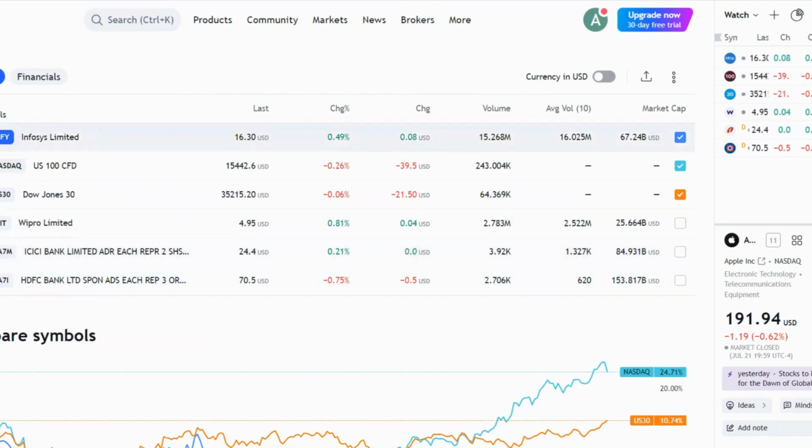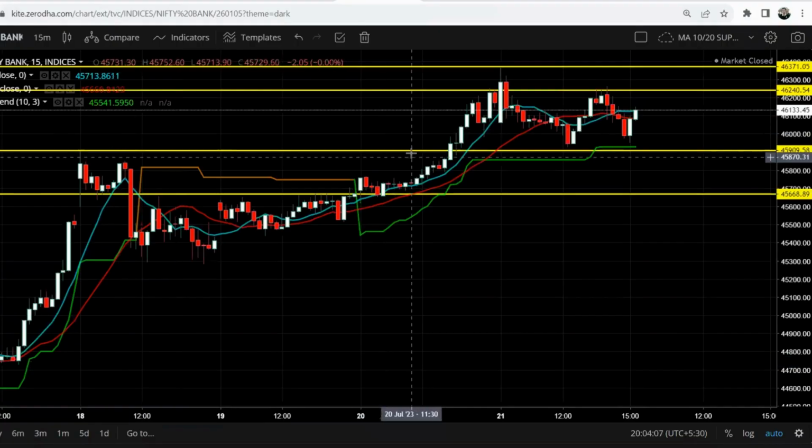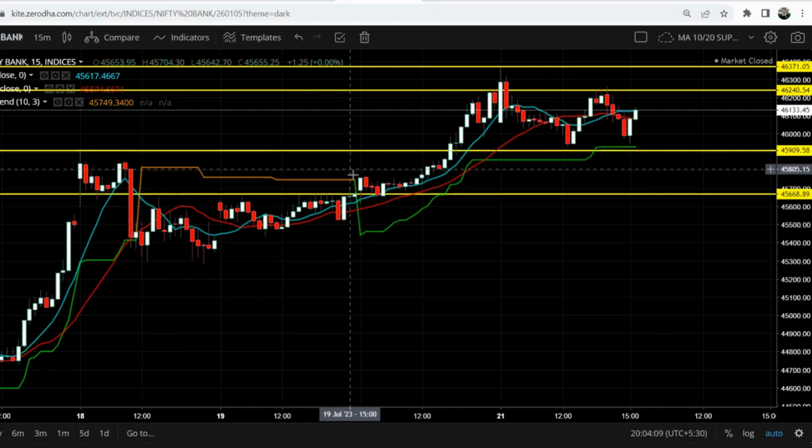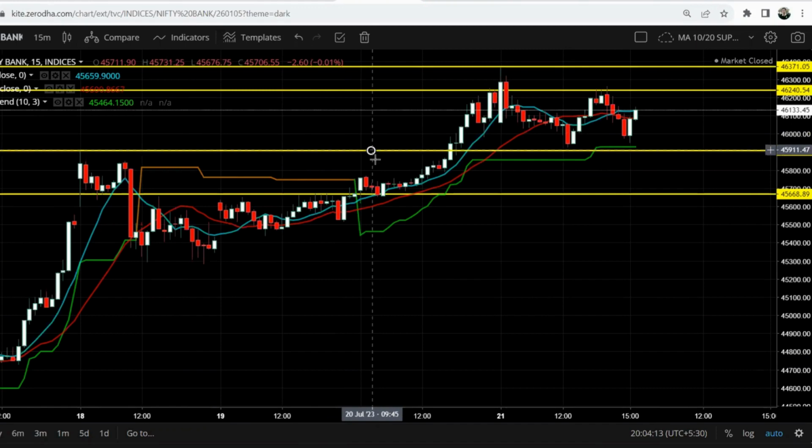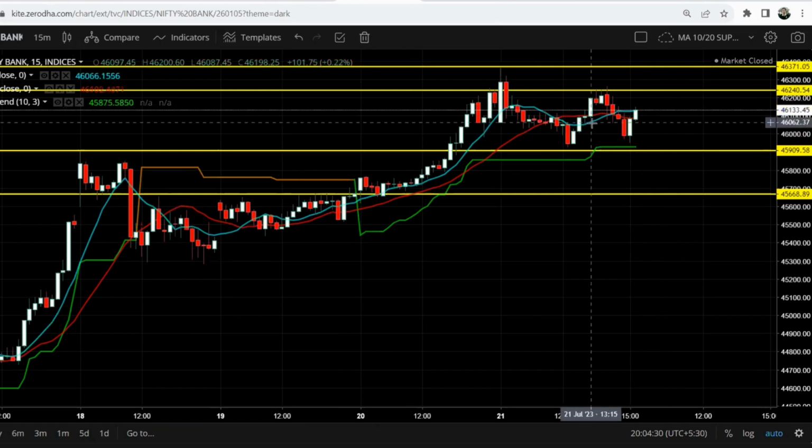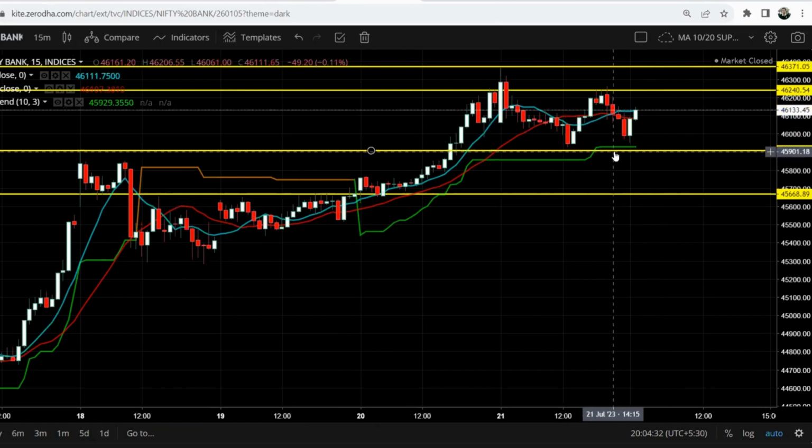So moving towards Nifty Bank. I'm just opening the Nifty Bank chart. Nifty Bank chart is very, very bullish, and if it falls just because of global sentiment, it would be taking support near about 45,900 and resistance would be close to around 46,240. If it breaks the resistance, because it's very bullish, it can move towards 46,371, and again it's in a blue sky zone. So again I have updated the support and resistance. Support is 45,900. It's a strict support.